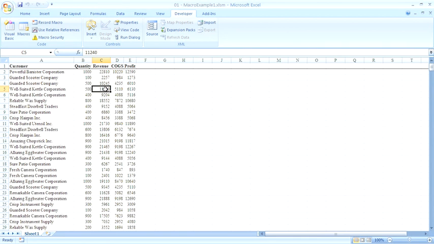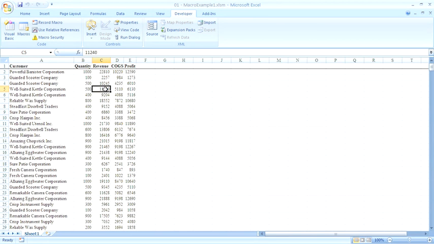Don't suddenly go select other cells or open other files because those actions will be recorded as part of the macro. It's also excellent if you can make sure that your manager doesn't call for the next 2 minutes because then you'll have to go open a file. Now, I realize you have no control over that, but we can just keep our fingers crossed and hope that doesn't happen.